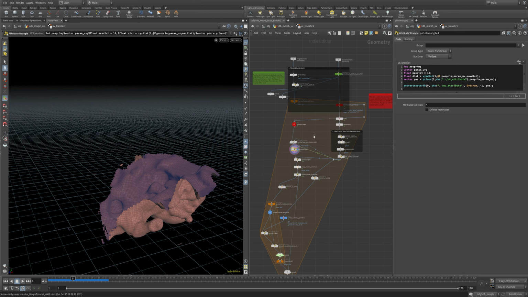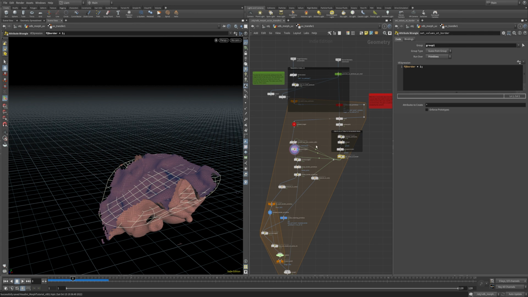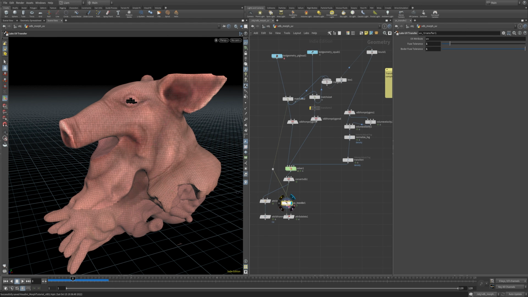what exactly is happening. And look, there's even an attribute transfer right here. And shop material path is in there, which is interesting. They must have a lot of people on the Labs team that do the shop stuff and put it in here by default. So that's interesting. I didn't know that. But yeah, feel free to look inside yourself. If it's locked for you, just come down and let's see.